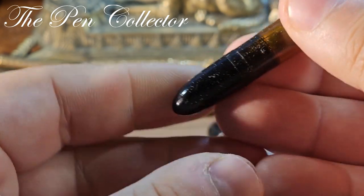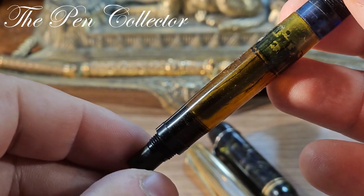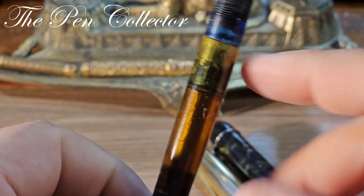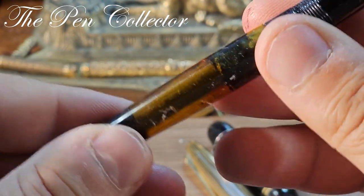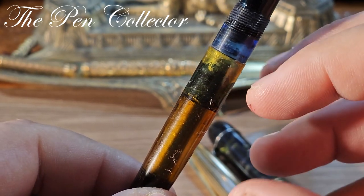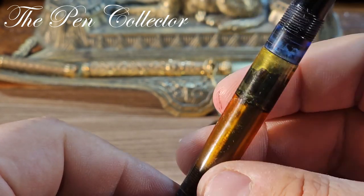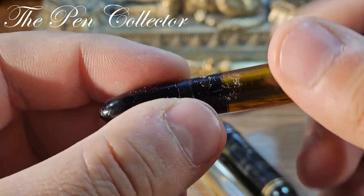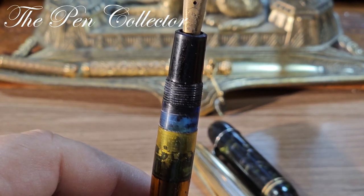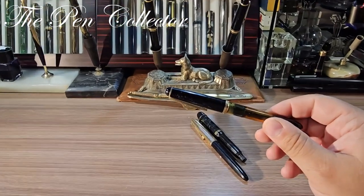I should test it, but judging by the engravings — 14-carat, 585 — this is definitely a gold nib. I'm quite curious to see if we have a flexible one. This is a wonderful pen. I need to see if the piston is functional — this is a blind cap and it reveals the piston. It is broken and will certainly need to be replaced. But the celluloid is not deformed, so the material seems in quite good order. Too bad it doesn't have its original nib, but it's still a great find at this price.